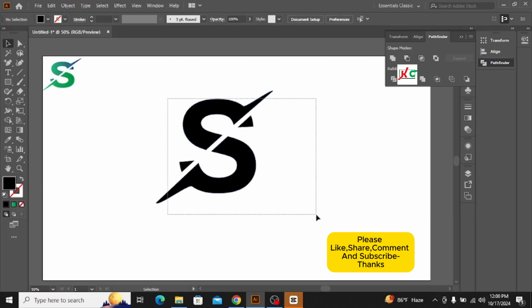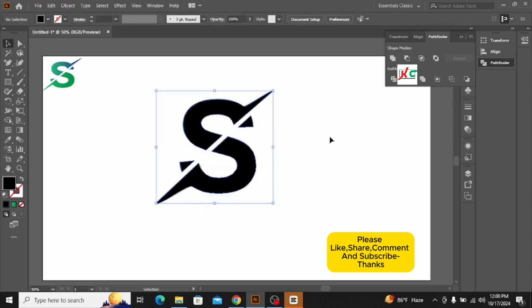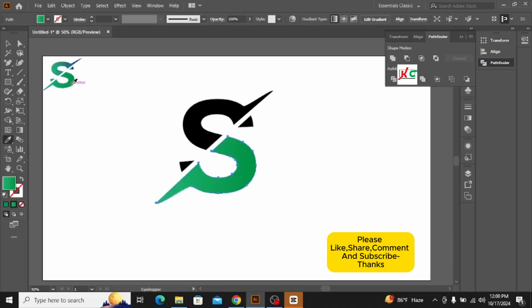So right now, just ungroup all the things and change the color. Go over here and change this color, and go to the eyedropper tool over here.